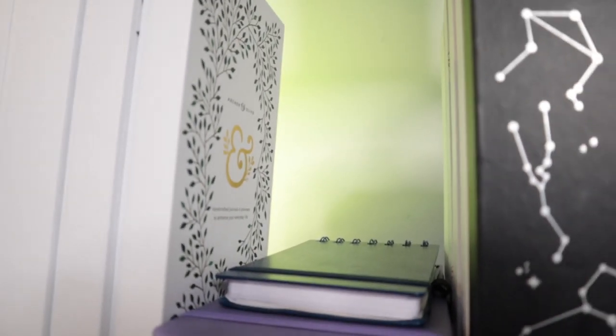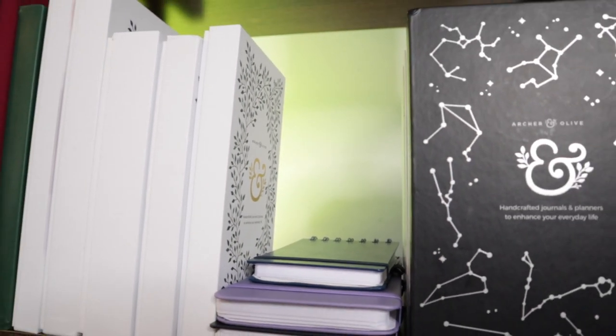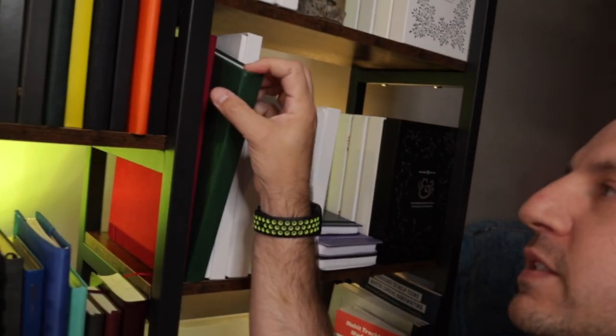I also have some secret ones that I put on these shelves, so hopefully I don't give anything away. So the next section that goes down here is kind of more of the same. Extra ones that I have, open ones that I have, like the one from Elizabeth, Plant-Based Bride. So her B5 is down here.